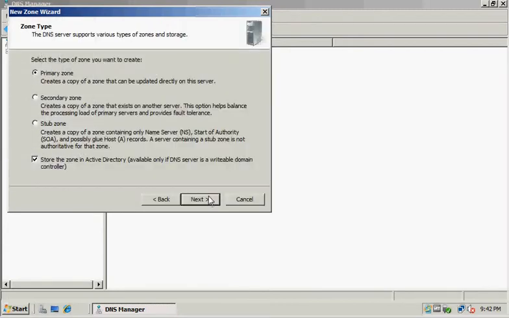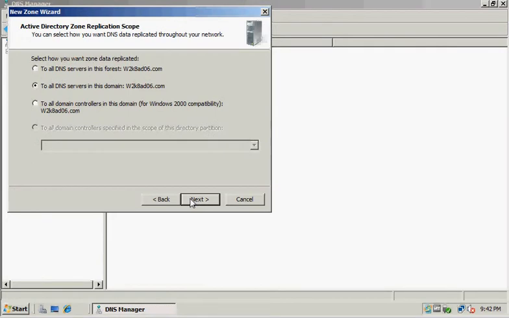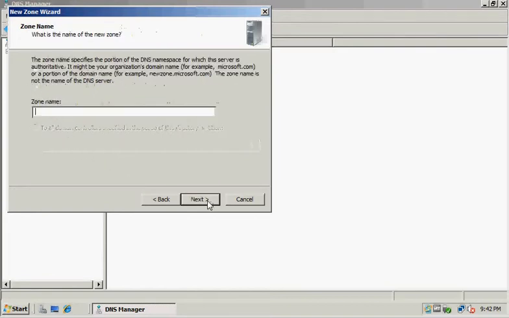So in the zone type window, we want to make sure that the primary zone is clicked and we store the zone in Active Directory, which we have. And in the replication scope window, we want to make sure the "to all DNS servers in this domain" option is selected. So we got that one.